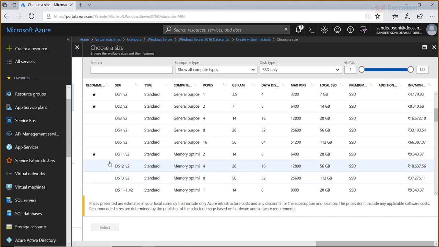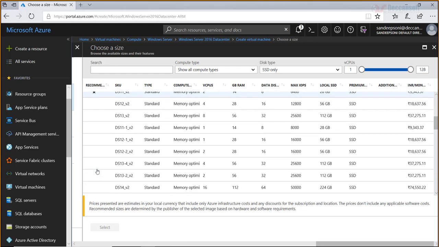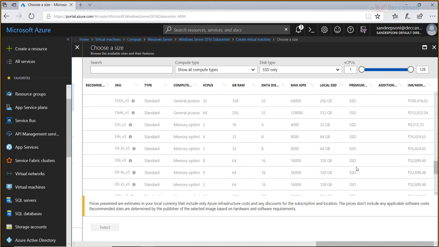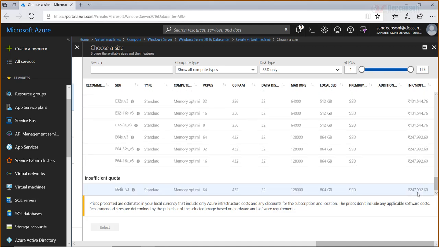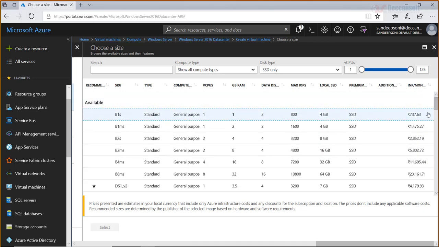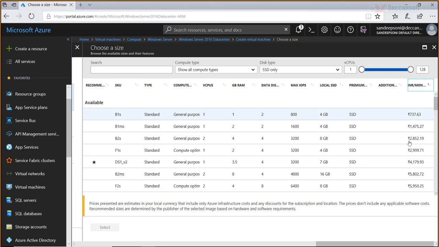For Windows image, Microsoft is recommending to use these virtual machines. They're of different sizes and different cost, you see, huge. And we are not talking about sizes and cost and all this at this point of time, though we'll have a detailed discussion there. So let us sort by cost and then we can choose whichever is best suited for us.